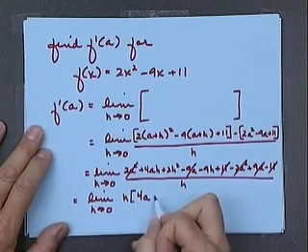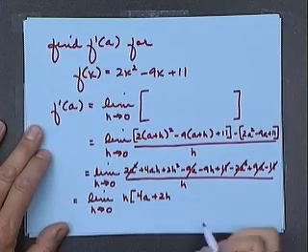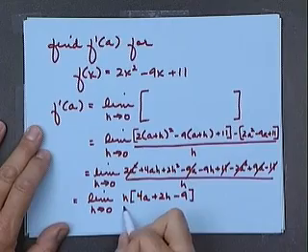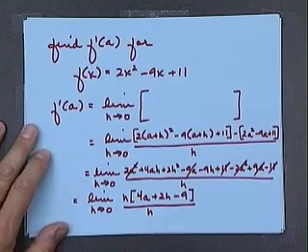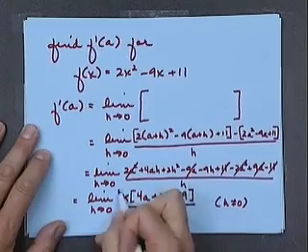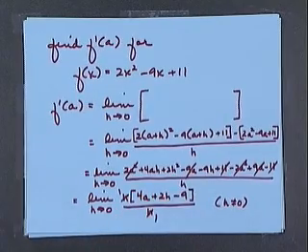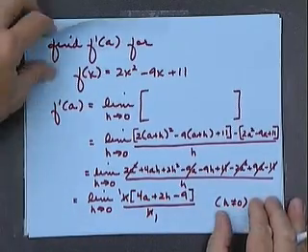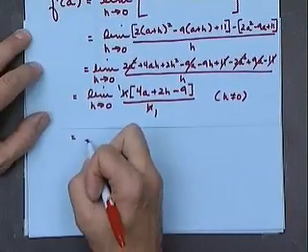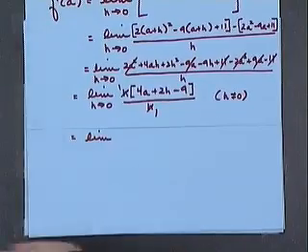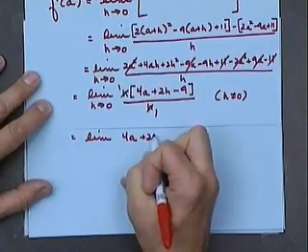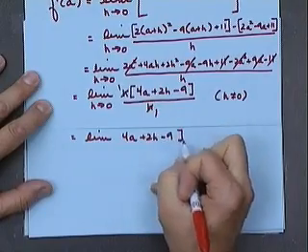4A plus 2H minus 9. As long as H is not 0, that and that reduce to 1. 2H versus 0. So we have, and you can combine these steps. I'm kind of trying to separate them, but that's fine if you want to combine them. There's what we have at this point.